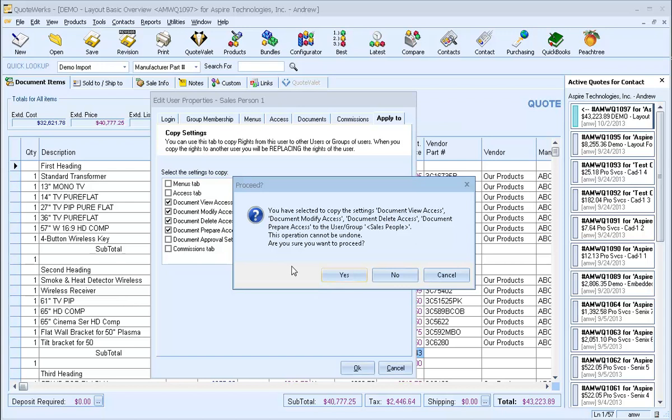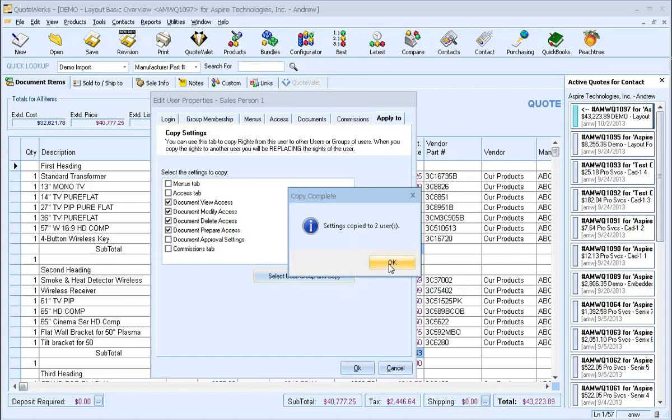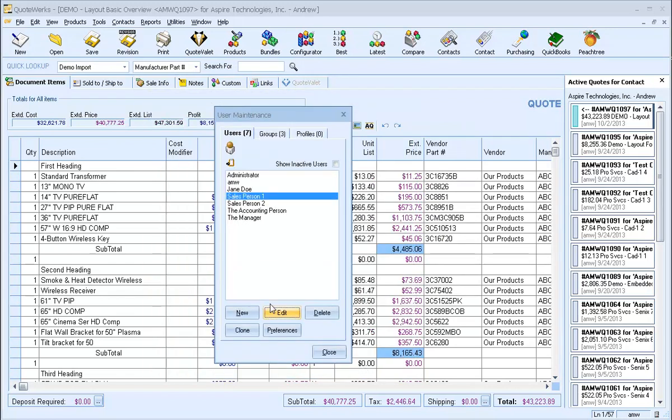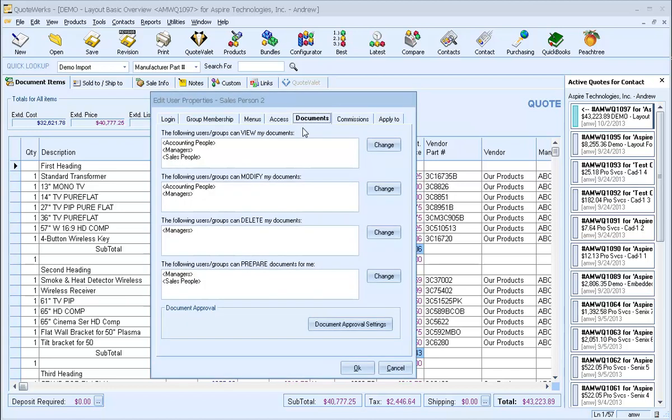This action will overwrite any existing permission settings and it cannot be undone. Now let's see what Salesperson 2 looks like. And it looks like Salesperson 2 is all set up for us.